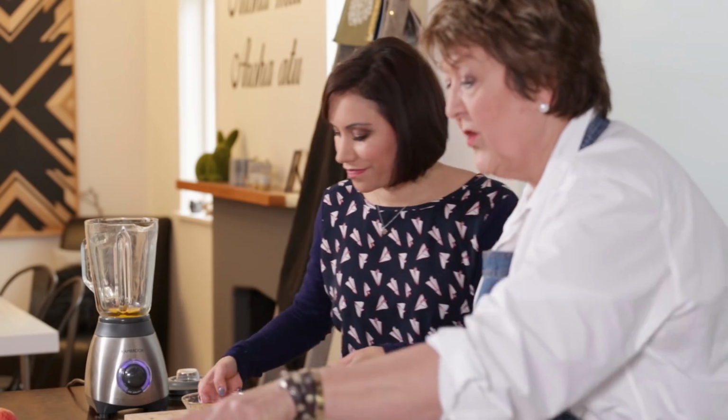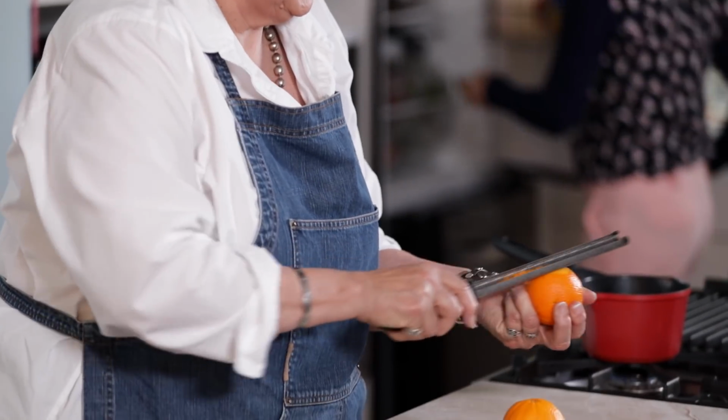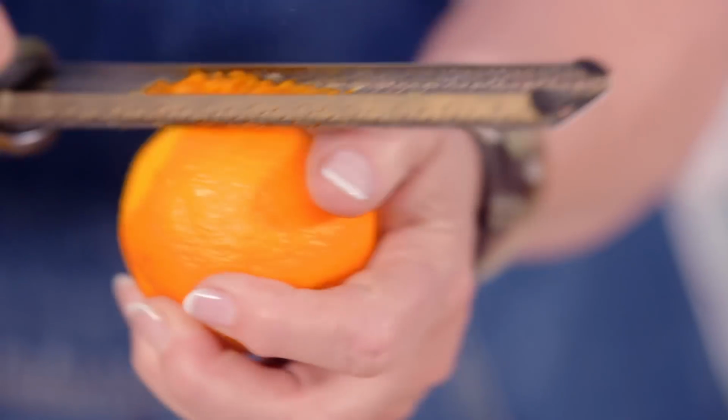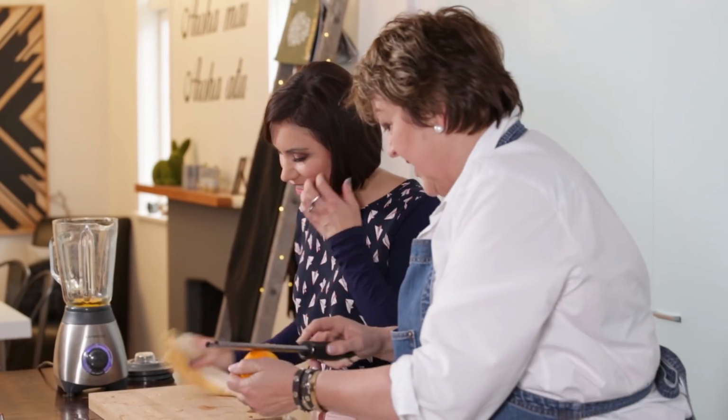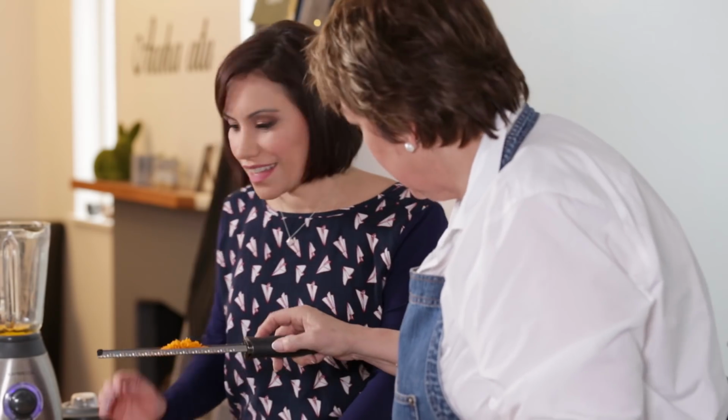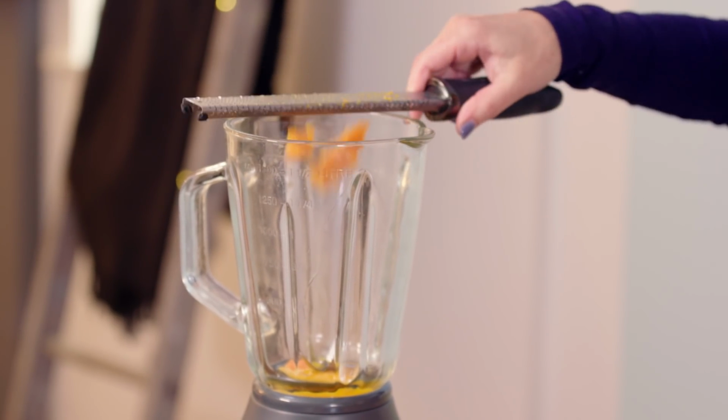I will start on the oranges and just zest this. That's your favourite thing, isn't it? My favourite gadget. And the wonderful thing is, see how it just gets to the bit that's going to be bitter and it skids over. It can't accidentally make bitter orange zest. Smell that, isn't that fabulous? That lovely orangey. You could just bang that into there.